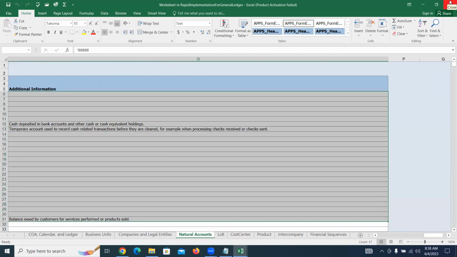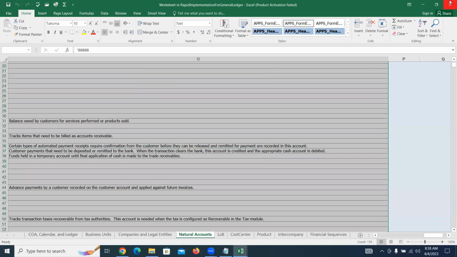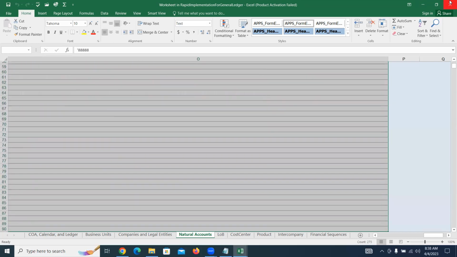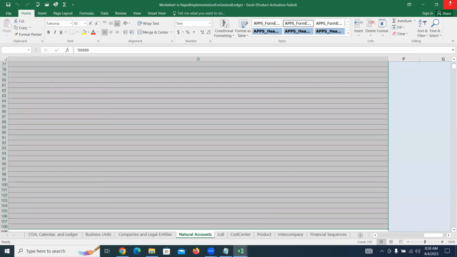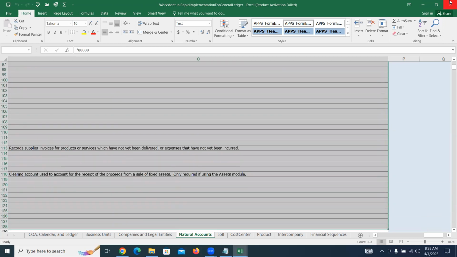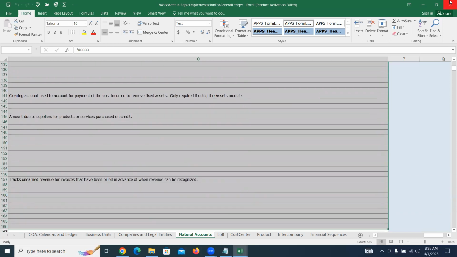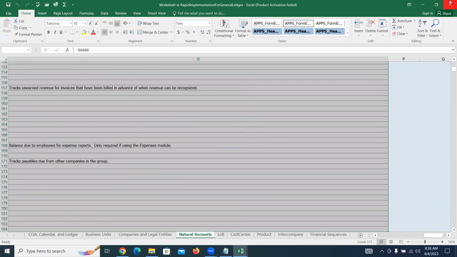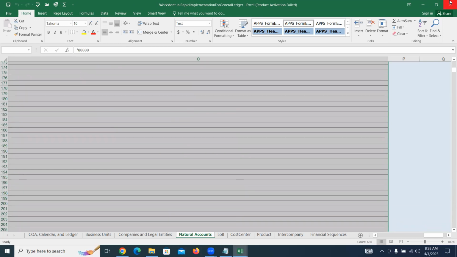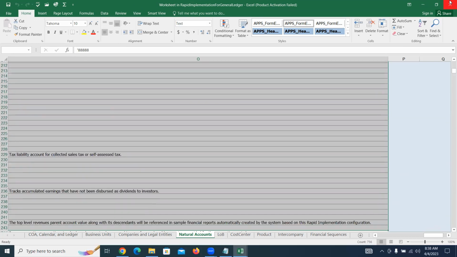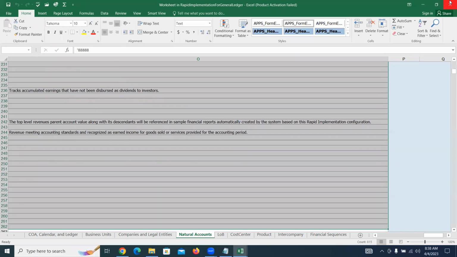Here they are providing 400 plus accounts, not more than that, very limited. When we are working for any client, there will be thousands of accounts. Depending on their business and where they are operating, the number could be more than thousands. If they have global operations, they may have lakhs of accounts also.